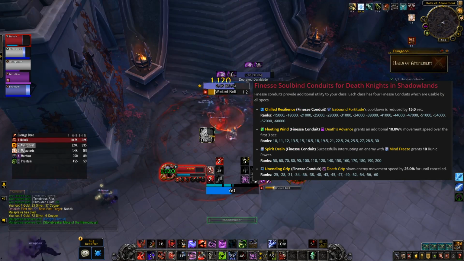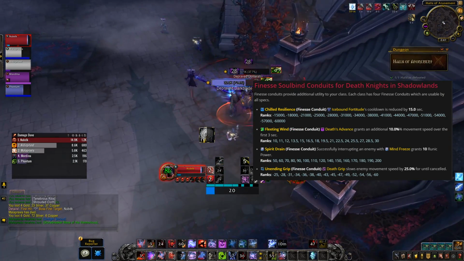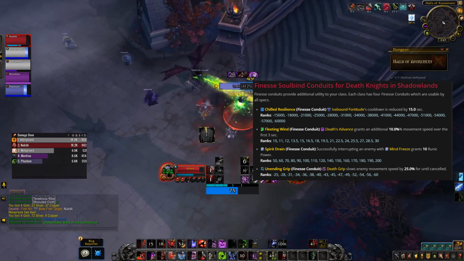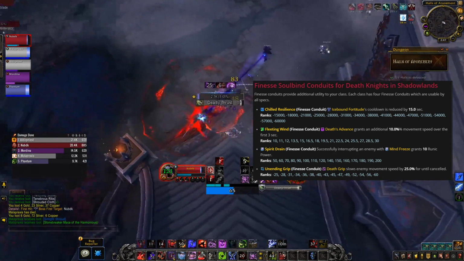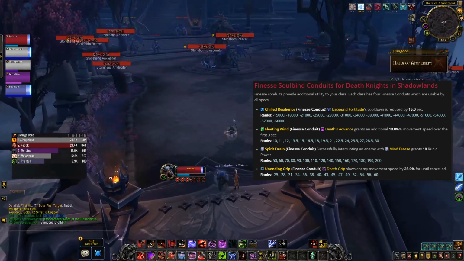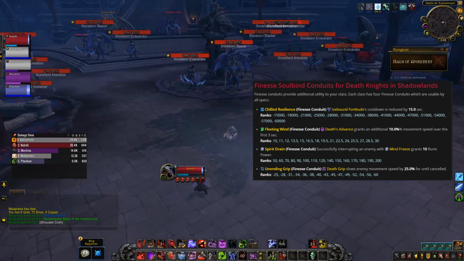For the Finesse Conduits boosting our utility, we have Chilled Resilience. Icebound Fortitude's cooldown is reduced by 15 seconds. This goes down to 60 seconds cooldown reduction, bringing Icebound Fortitude from a 3-minute cooldown to a 2-minute cooldown. So that's not a terrible little perk, not too bad. Yeah, kind of welcome. And you might be grabbing this one in your Finesse Conduit slot because it gives you that survivability. That being said, the next couple of options I think are very good as well.